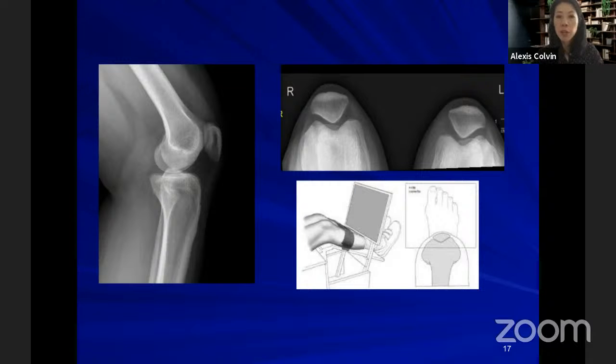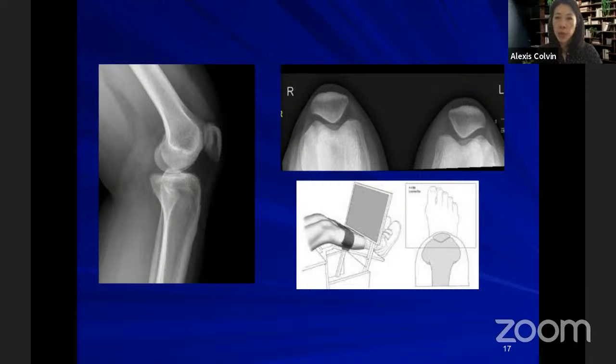When you have a patellar tendon tear, what happens is the kneecap can go up several centimeters above that white line. And so if you have somebody that comes in who hurt their knee, they can't do that straight leg raise, and you get an x-ray and you see that the kneecap is that high, then you've pretty much diagnosed a patellar tendon tear without an MRI, because that's really the only diagnosis that can cause that.